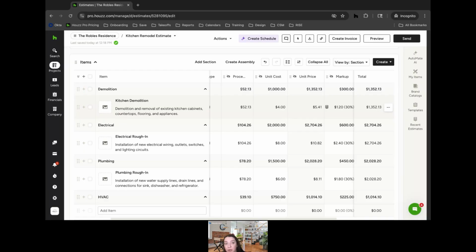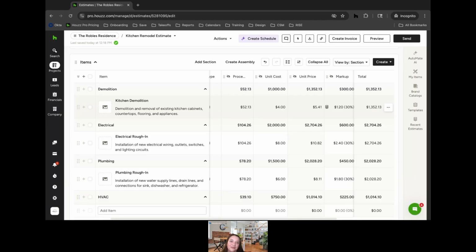You can use AI to build assemblies. So you could build a material list for your assembly, but you could use Automate to build the estimate, which would essentially have the materials needed for the project based on your AI prompt. Great, thank you. And then we have a few questions here.